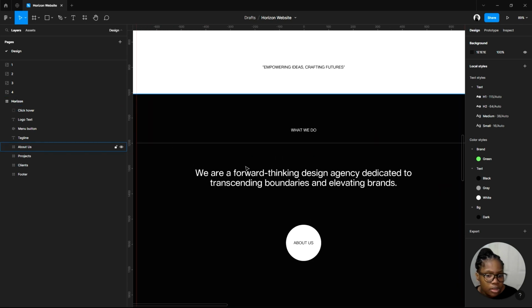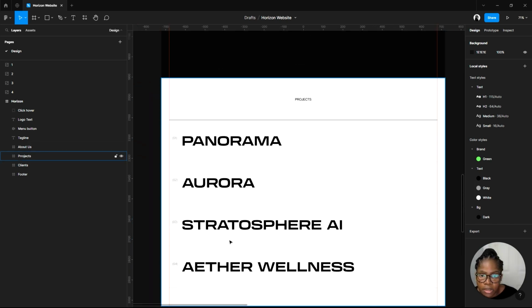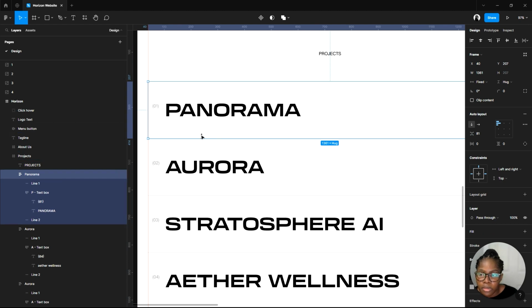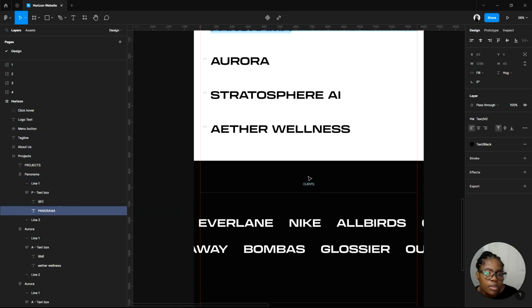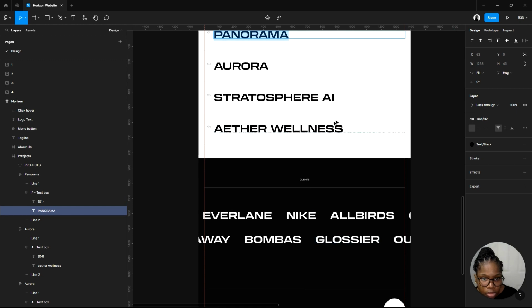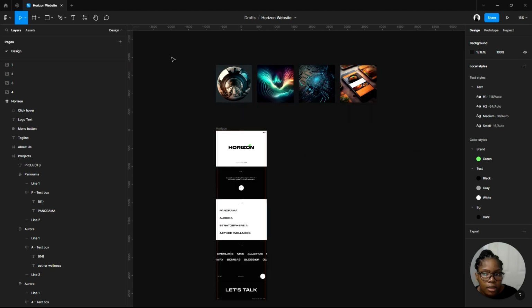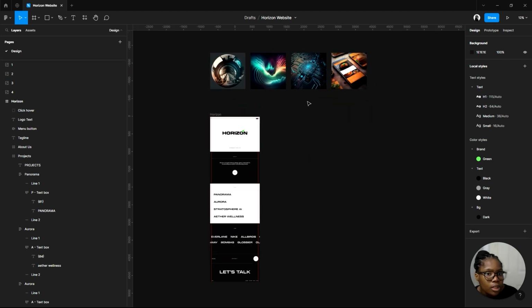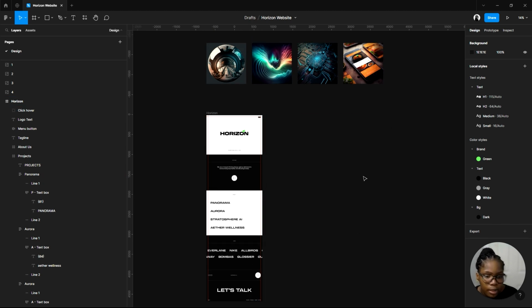When we scroll down, it's basically information about the design agency like we saw in the video. Same thing here, but this was done with auto layout, pretty simple. You just come here and change this to whatever you want. I set it up in a way that's easy for you to edit. So that's all we're gonna be looking at here in Figma, and let's go into the main interaction, which is Protopie. I'll see you there.